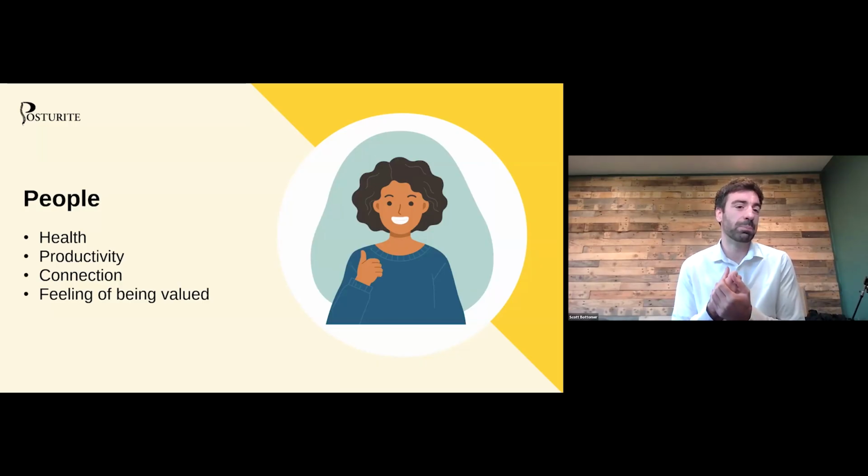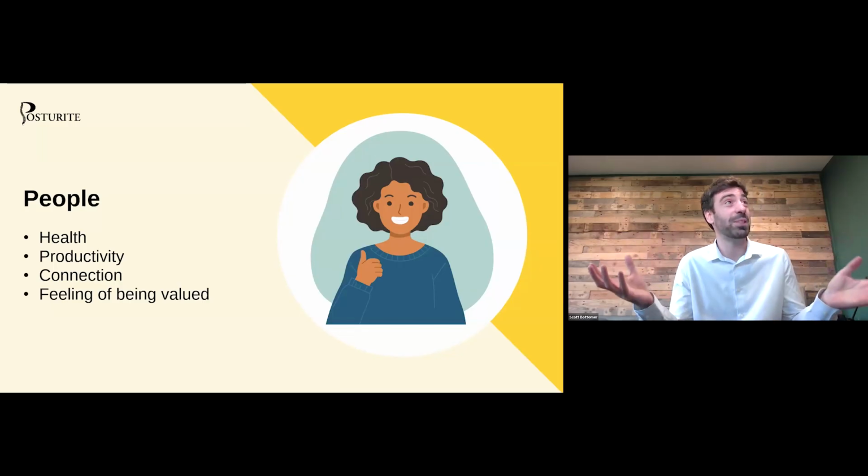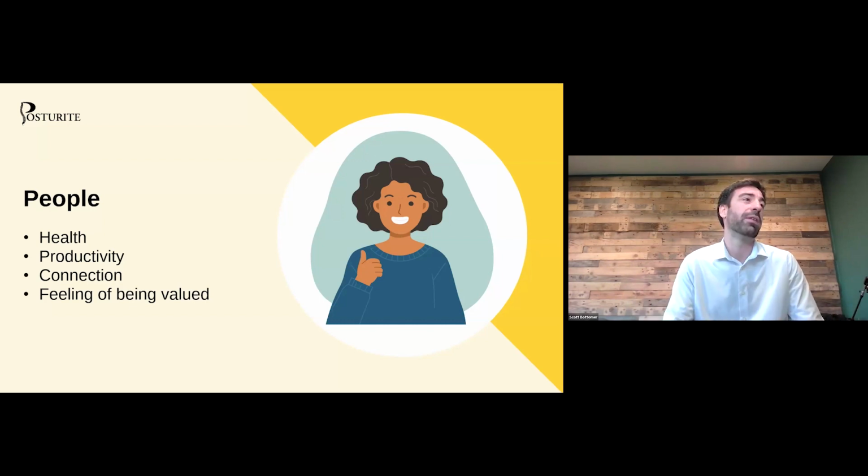Do they want to look at the chairs around them and go, this space looks incredible. We've done it, I want to be here. I want to contribute in this area. And with that, the feeling of being valued that comes with it, and the cultural benefits that can have to an organization.